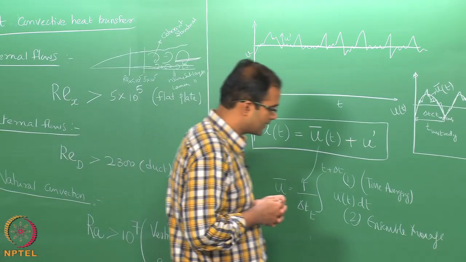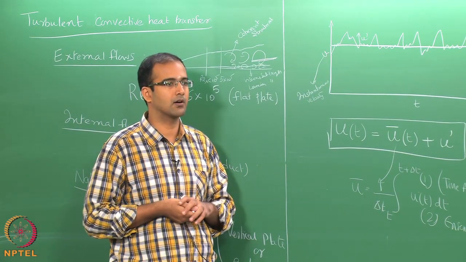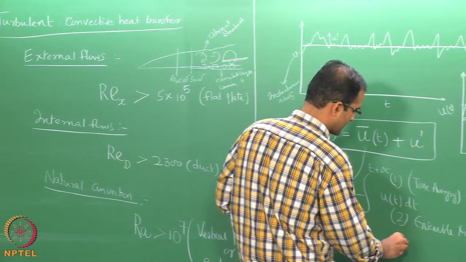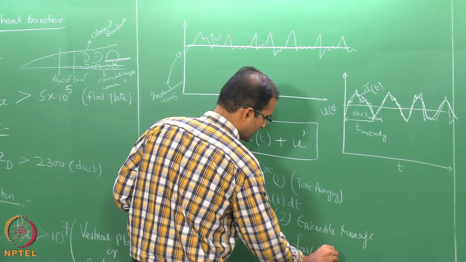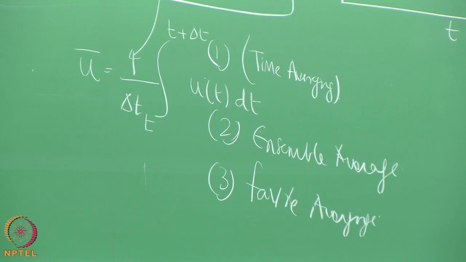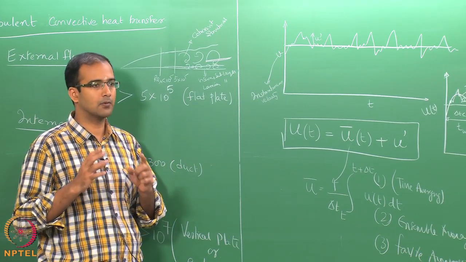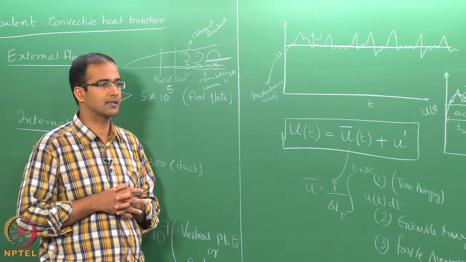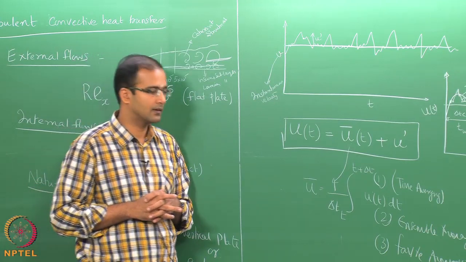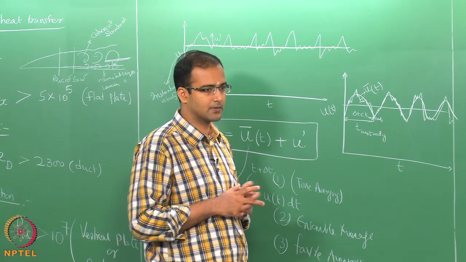Anyway, for the simple cases and also considering incompressible flow regime, people say that it does not matter whether you take a time averaging or ensemble averaging, they both lead to the same set of equations, okay. So we do not have to worry too much about this for incompressible flows. For compressible flows, we do what is called Favre average. That means we also have to account for the variation of density, okay, with time and also the fluctuation of density. Whereas in incompressible flow, we assume the density is constant, although there is turbulence. The turbulence is affecting only the velocity and temperature, not the density. The density as a property is constant, okay. Whereas in a compressible flow, the density also has fluctuations. So therefore, we have to average rho u, for example, in compressible flow, not just u, okay. So this is called Favre averaging, which we will not be worrying about here.